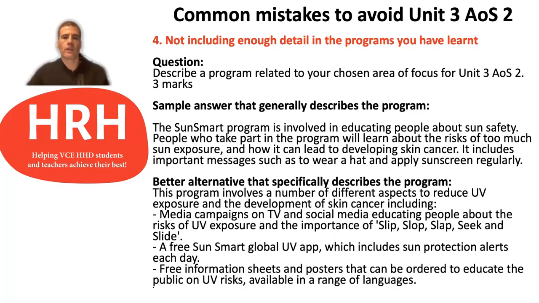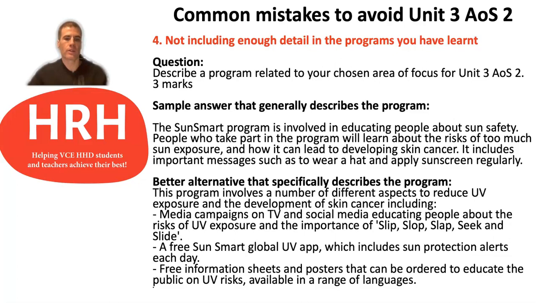But what you can hopefully see in that sample answer is that there's no real specific information about how the education happens or where they learn about these important messages. It's just very general. Whereas the next example, down the bottom there, has some specific information. So you can see there it's focusing on media campaigns on TV and social media to educate people about the risks of UV exposure and the importance of slip, slop, slap, seek and slide.